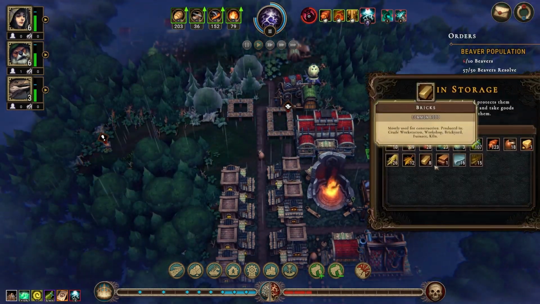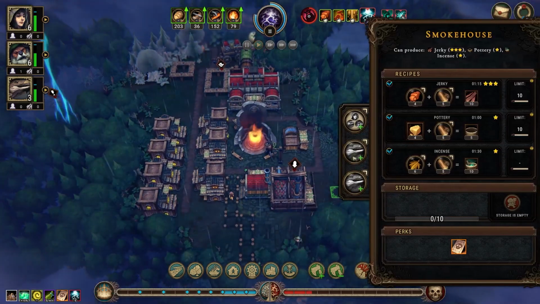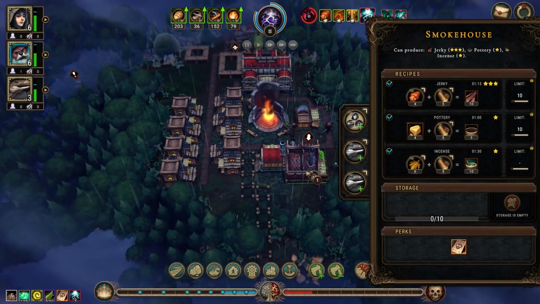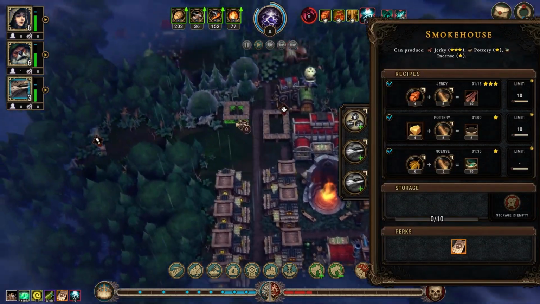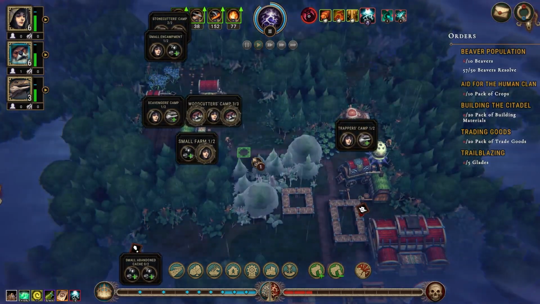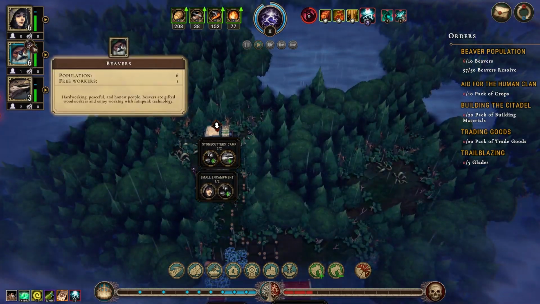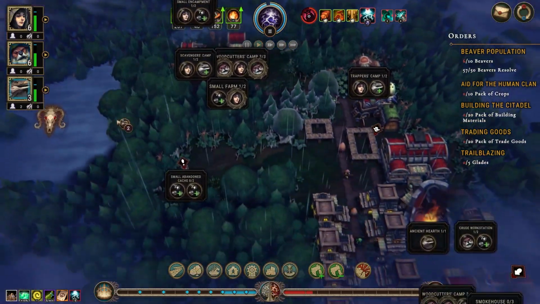Do we have any planks? We do still have a lot of planks. That's fine. Smokehouse is done. Let's see if we can try and assign a lizard. There we go. That's the interface that I was looking for. Where are the lizards currently working? Stonecutter's camp. Let's get them out of there. Let's get a beaver in there.